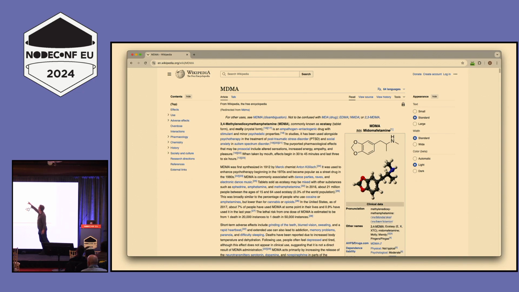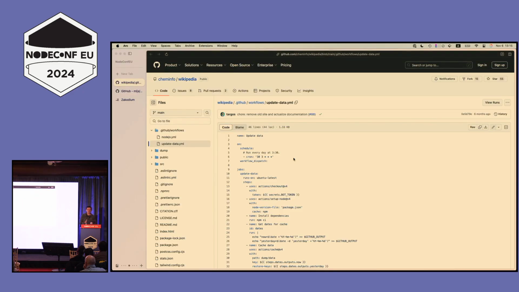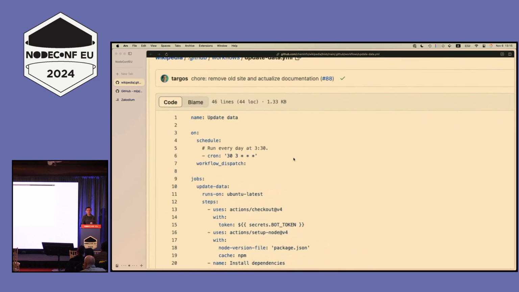So this kind of connectivity, we want to provide a tool that allows to make what we call substructure search in chemistry. So every night, we will go in Wikipedia to find all the changes about molecules that have been done during the day. But we didn't feel too much like hosting a server and managing a server, so we will simply use GitHub. And in reality, a GitHub action can be scheduled. So we can say, OK, every night at 3:30, you will run this action.